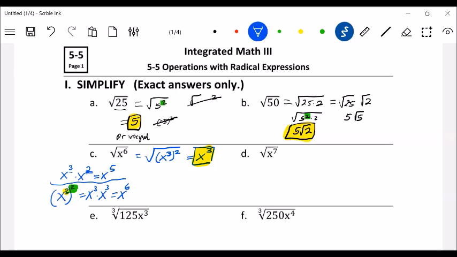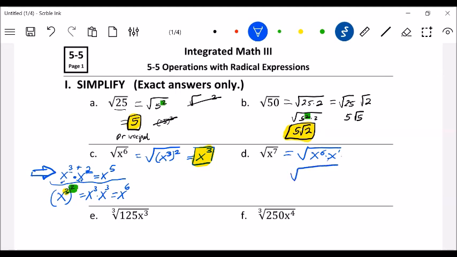This one, you can't make that 7 to any number to a 2nd power. You'd have to go to a decimal like 3.5, and we don't do the decimals for these. So we're keeping to integer exponents. However, watch how I handle this. X to the 6th times x. Now, I wouldn't usually put a 1 there, but I'm going to now. So what I'm doing here is I'm using this method of dealing with radicals where I'm adding exponents. When I'm multiplying 2 x's here, then I add those exponents. So here what I have is 6 plus 1 is 7, or I can take the 7 and split it up as 6 plus 1.